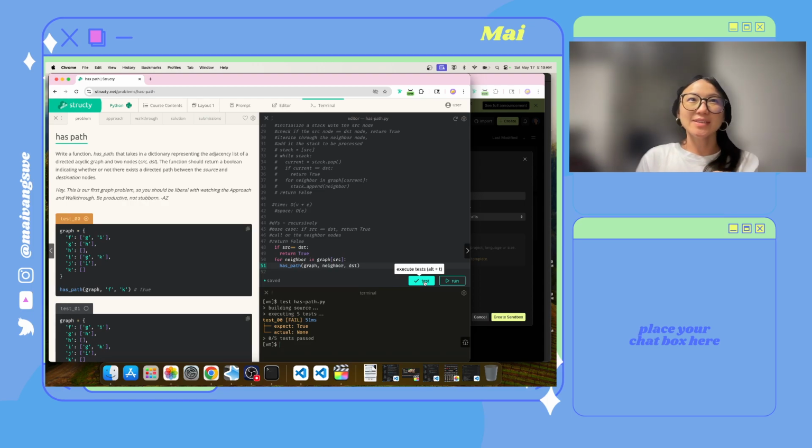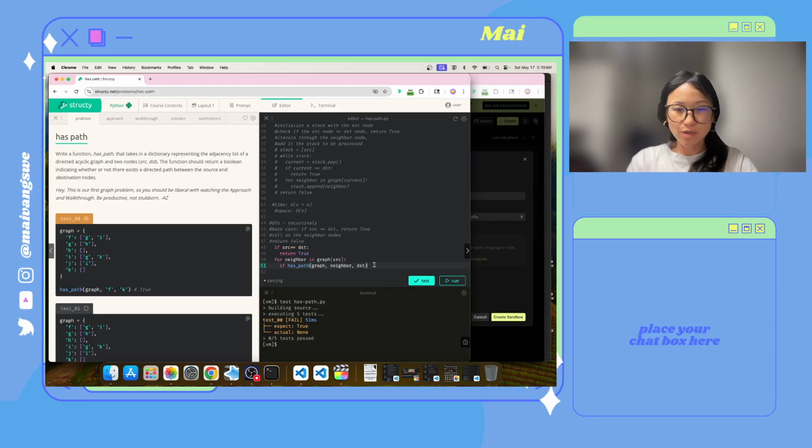Let me think about this, because with the base case, you want to exit when we meet our condition. Otherwise, let's iterate through each neighbor, and if this call is true, we're going to return true.